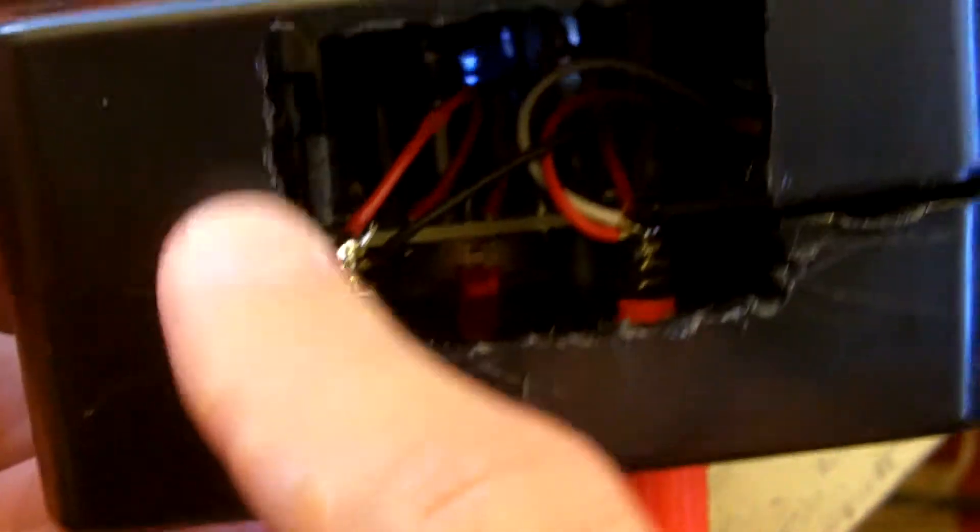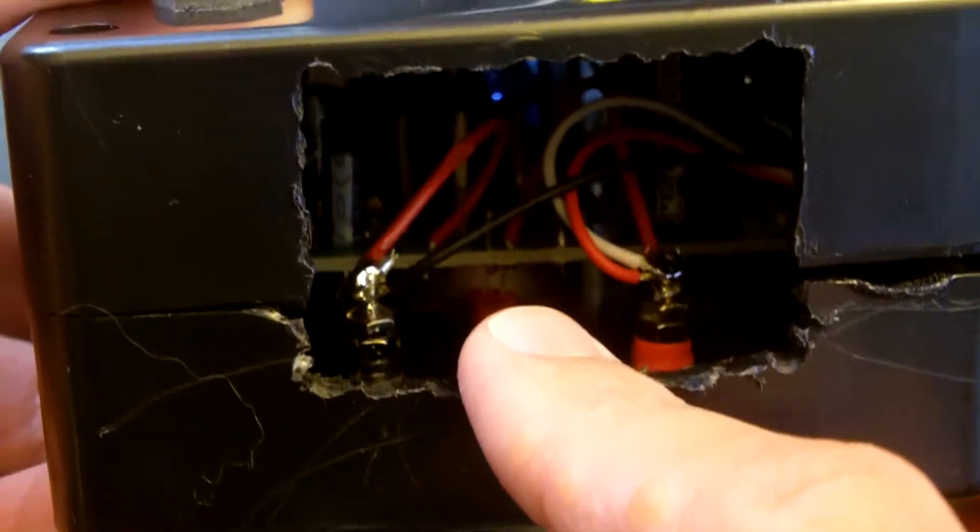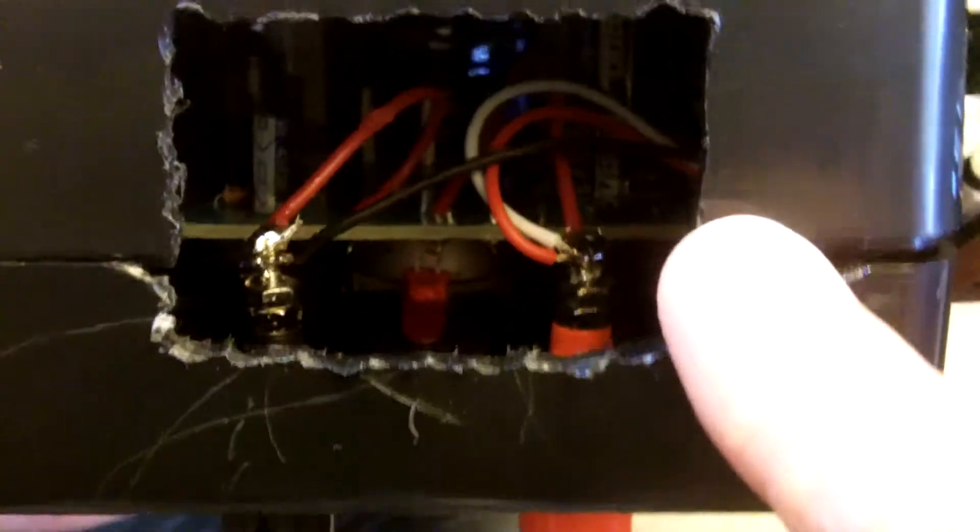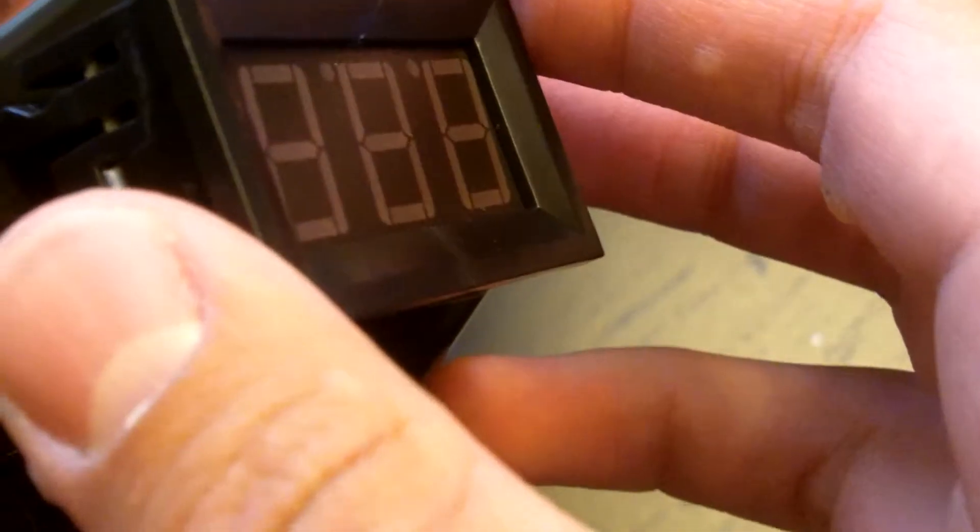Now I etched out this hole using an electric drill and as you can see I had a lot of mishaps when doing that. So if you have some sort of saw that can get in and cut a hole this size, I would highly suggest using it. Because the drill method that I use when I cut out holes, and I use the same method when installing the rocker switch, isn't exactly the most practical thing in the world when it comes to cutting out big holes like this. It takes a lot of time, a lot of effort, and as you can see you can have a lot of errors. So I would suggest using a small saw when cutting out the hole for the digital voltage panel meter.